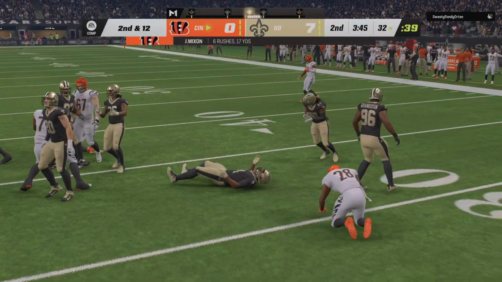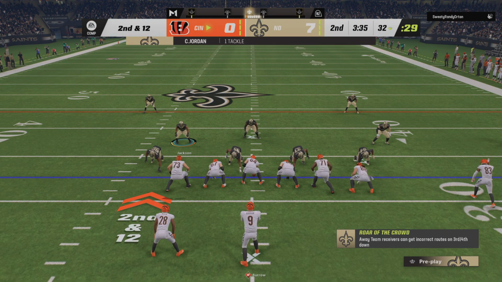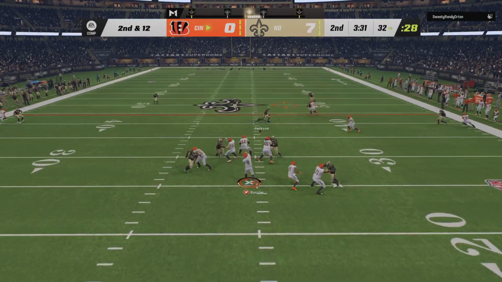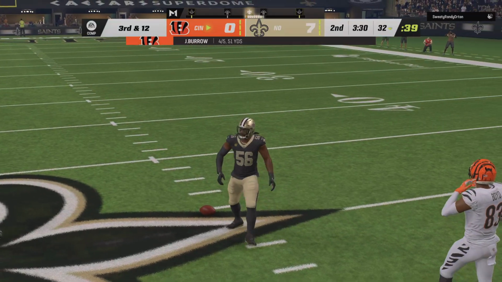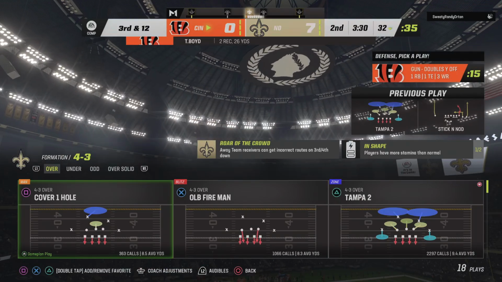And he'll lose yardage. Brought down at the 32. Now they contend with a 2nd and 12 after the loss. Burrow will throw. And that'll be incomplete. Took a pretty good shot as he tried to pull that one in. Couldn't hang on 3rd down.